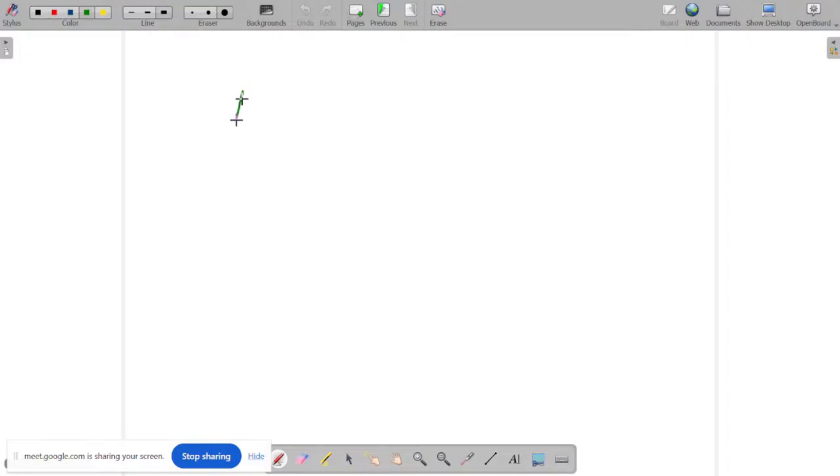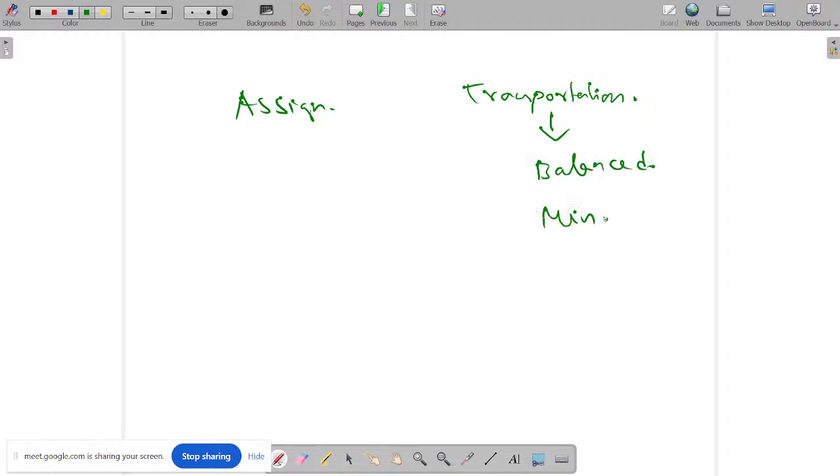Usually I say this one. When you go for an assignment problem and a transportation problem, whatever it is, the technique is similar. But in the case of a transportation problem, you have to balance the problem first, then you have to minimize it. Okay, this is the order. See, let me highlight here. This is the sequence you have to follow to make a problem into standard form.